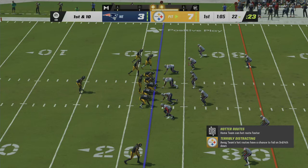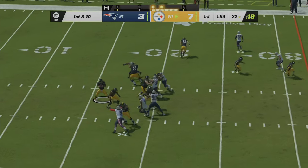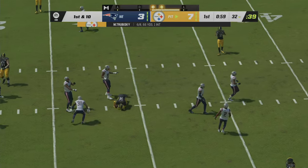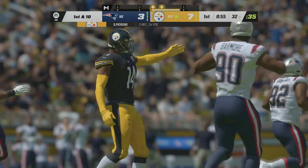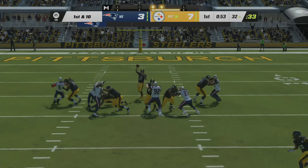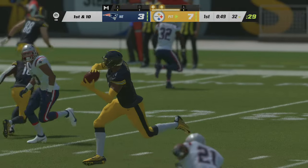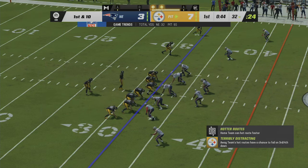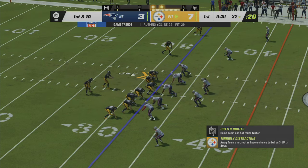First and 10 here for Trubisky and the Steelers at their own 22. Now Trubisky. That's going to be caught by Pickens. And he's got it past the 30 before he's hit and dropped. 10 yards there to start the drive, and just enough by about the length of the football for a first down. But one of the ways the quarterbacks keep all the receivers alive in a play, never lock in on any one guy. Make sure you keep your eyes moving, scan the field. And here he finds the open guy for a nice pickup.